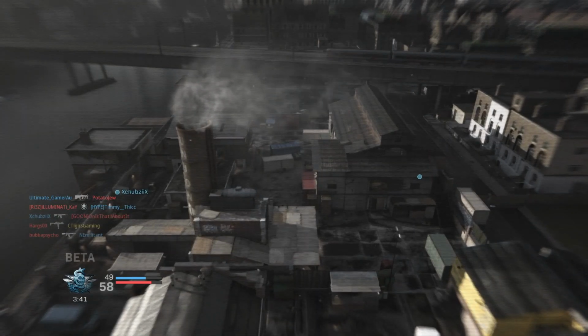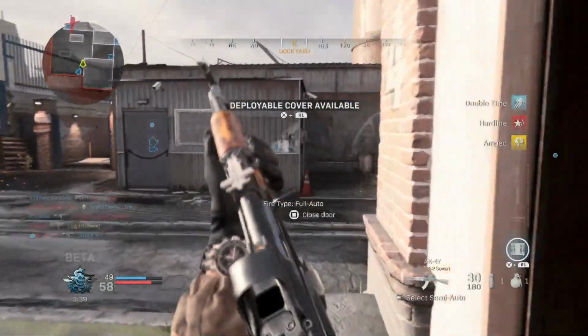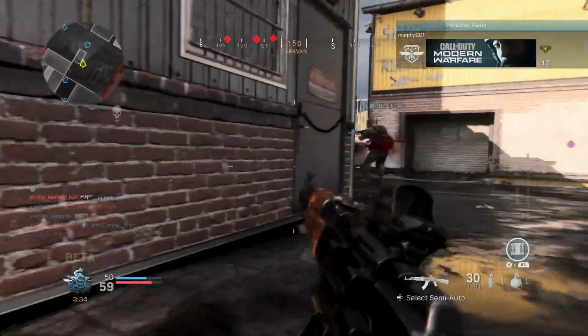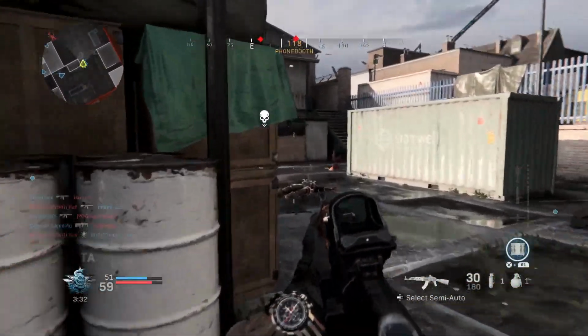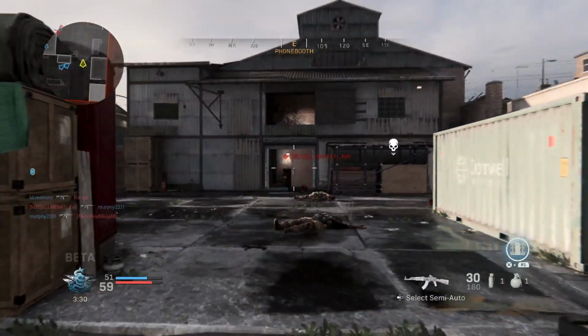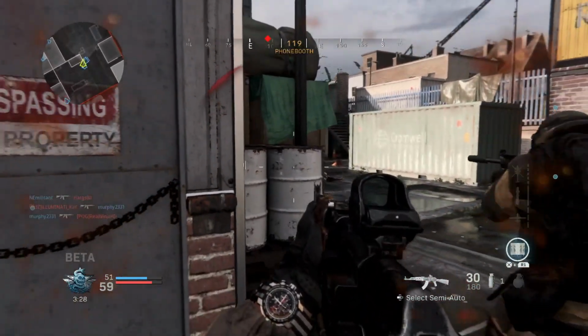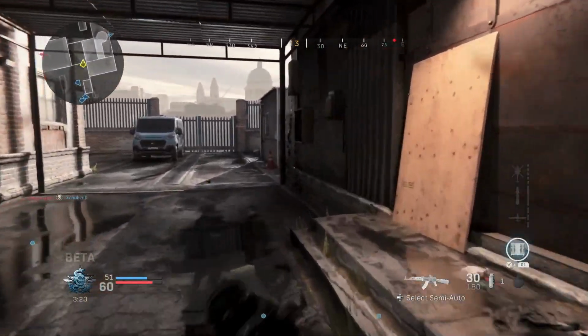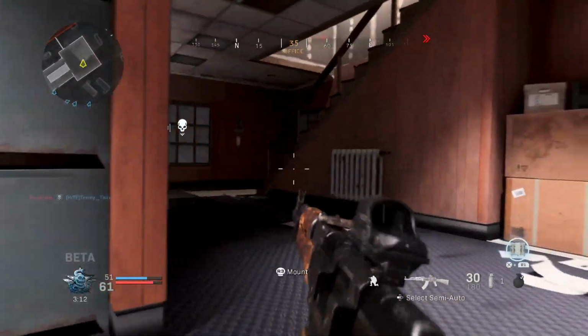Like right there was my fault. I'm just too aggressive, I'm pushing too hard. And that's not the way to play this game. You have to take it easy and just chill. Okay. Alright, nothing came out of it. So I'm just gonna leave and go from the other side.